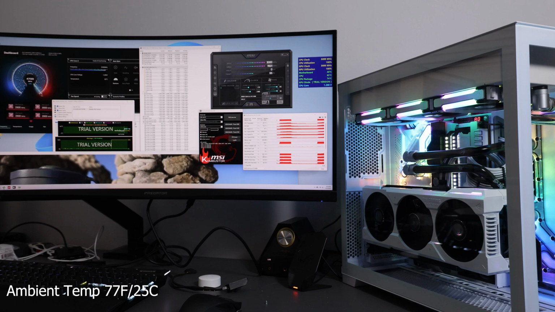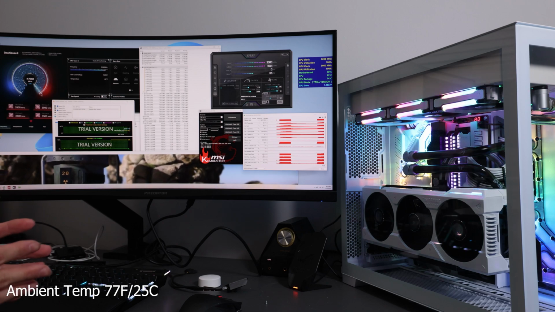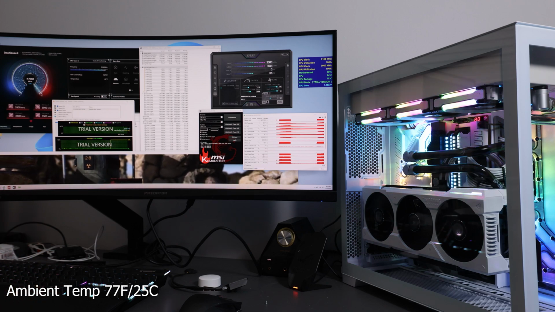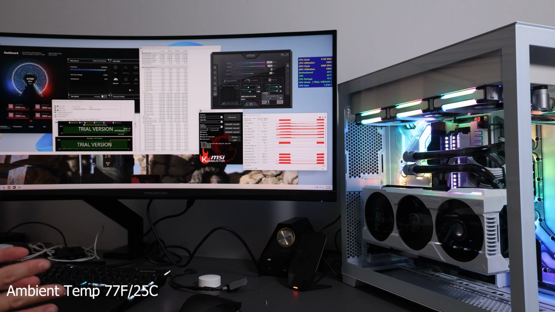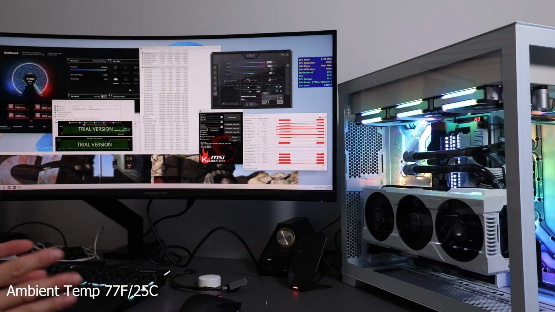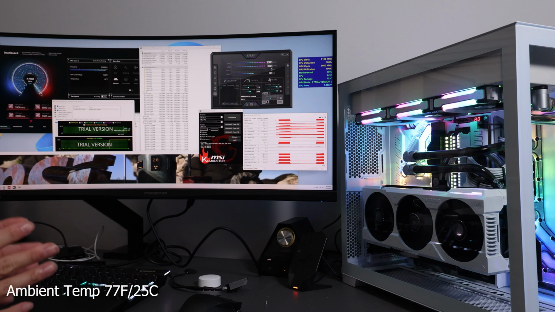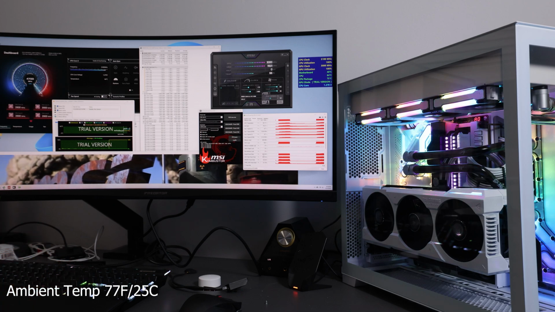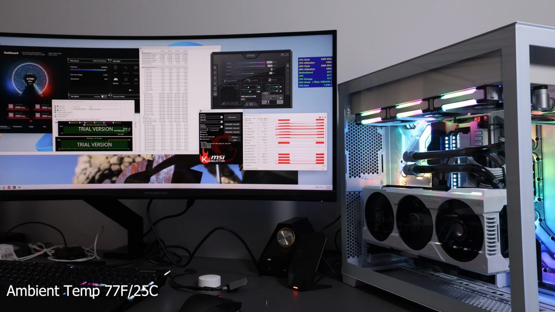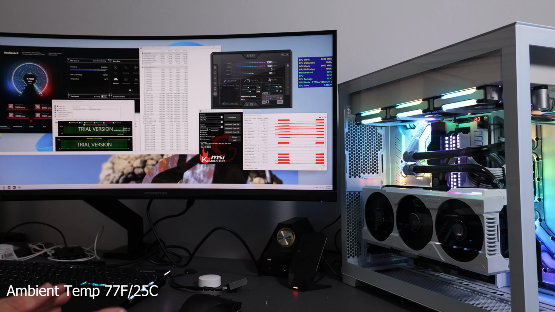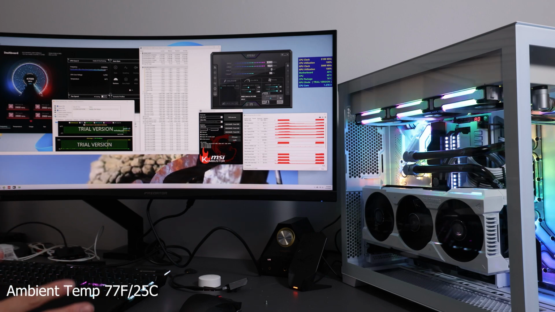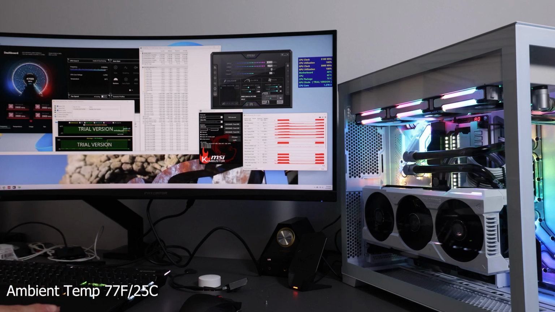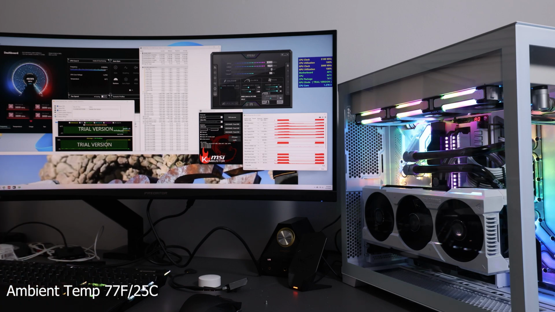Okay, so this is, I think, the worst case scenario, where you have 100% CPU usage and 100% GPU usage nonstop. I'm going to let this run for about 20 minutes, come back and look at the temperatures I get, and then we're going to add three fans to the bottom and see if that makes a difference or not.